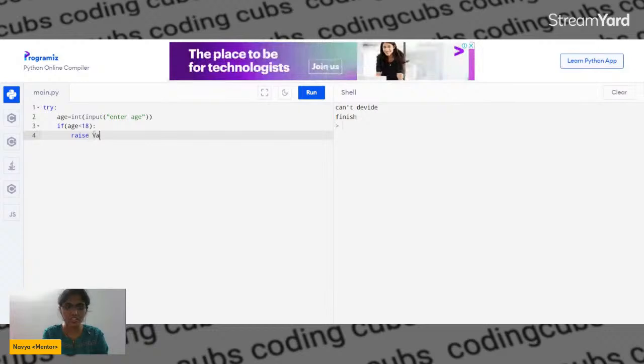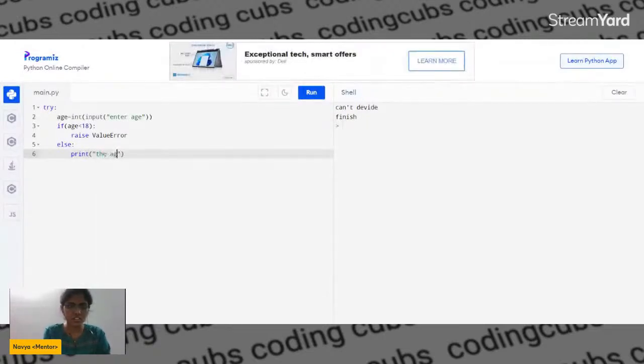Let me take this as a value error. This is a type of user-defined error. And then I'll keep the else block. If this error is not raised, then the control will be shifted to the else block, and what I'm writing inside the else block will be printed. The age is valid.